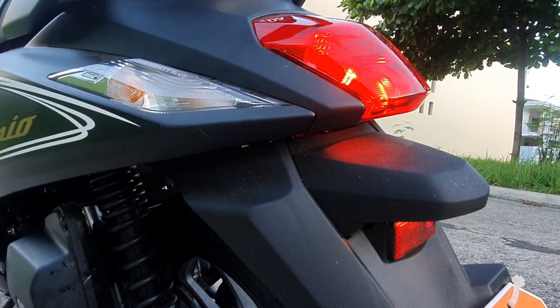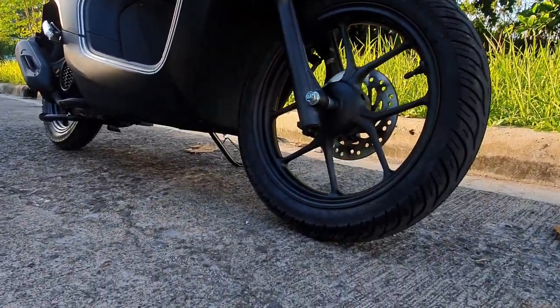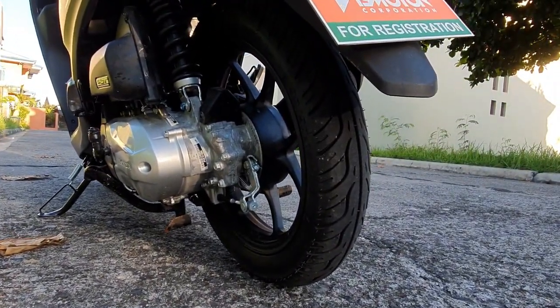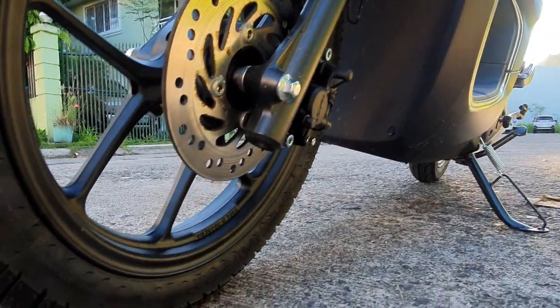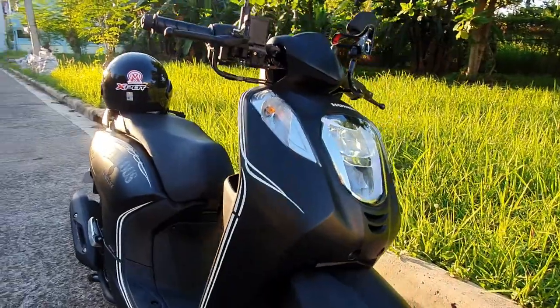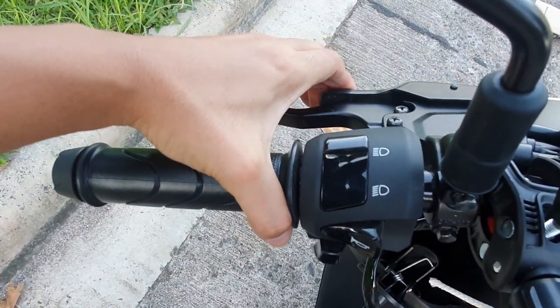I find its daylight stylish. Its tires are tubeless. Now I'm not gonna start with what are the advantages of having tubeless tires. There are a few to mention, but from my understanding, tubeless tires are what most people use nowadays, and from what I've heard, it's better than the traditional ones. Lastly, it's equipped with a combination brake system, having a front disc brake and rear mechanical drum braking system. It has a park brake lock, plus the side stand can be used to kill the engine in case of emergency.